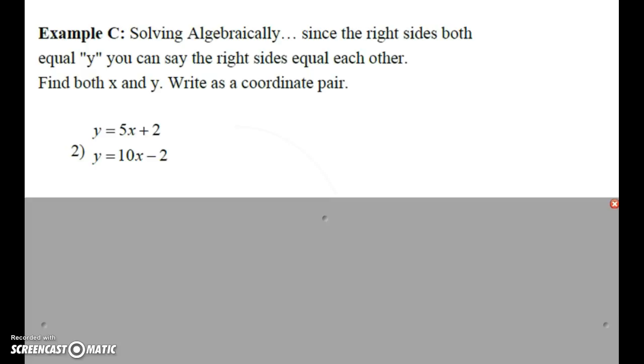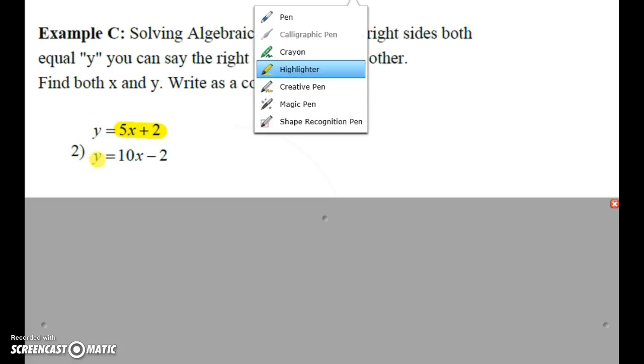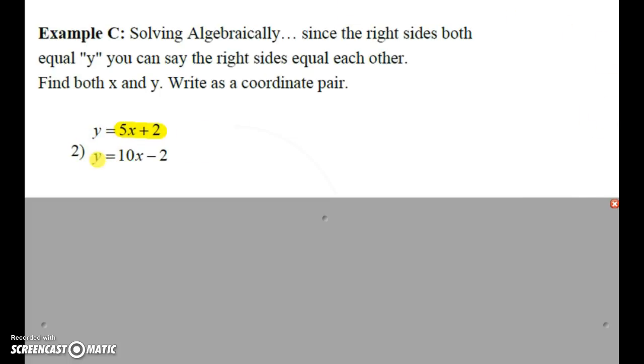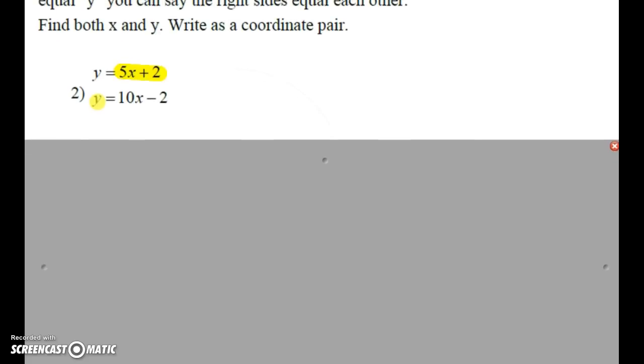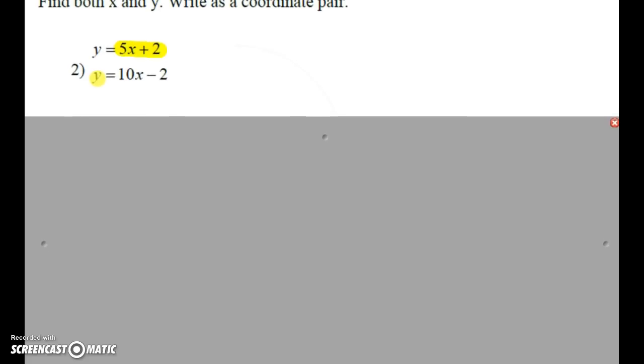Now let's go ahead and do that last problem that we have here today. So again, solving it algebraically, go ahead. Remember we said that anytime that we have an equation that has the same variable by itself, we can throw whatever it equals in place of the y in the other equation, and then you can move forward to solve. Why don't you go ahead and take a minute, solve this on your own, and when you're done, go ahead and hit play again, and we'll walk you through the solution.